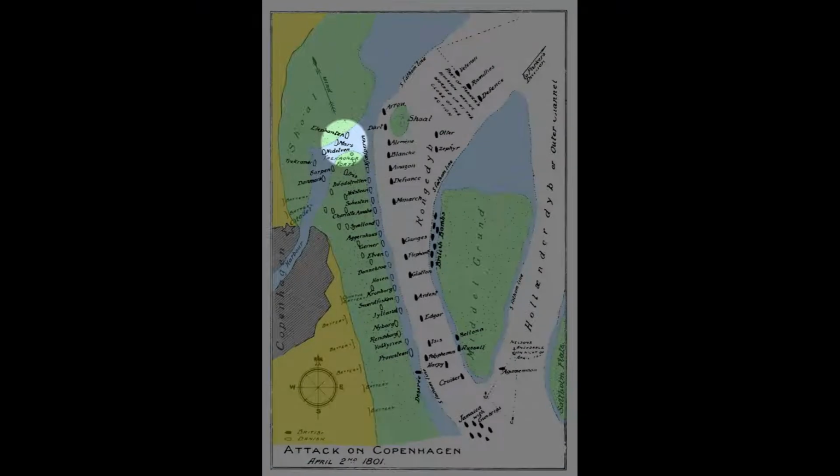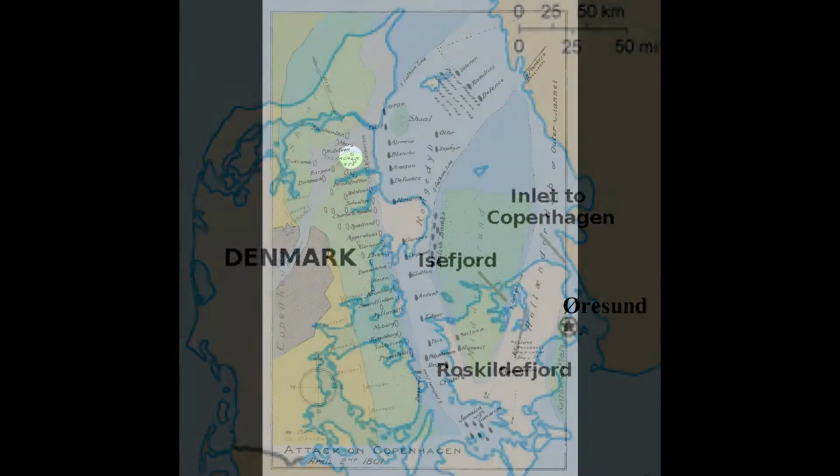As the British ships entered the harbour, the Danish fleet had several of its ships stationed in the city's inlet to form a blockade. The Danish fleet intended defending the capital with these ships and with the bastions on both sides of the harbour inlet.